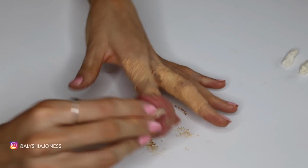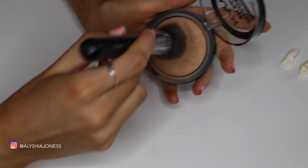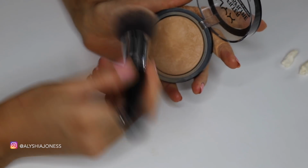Now I'm using the NYX No Filter Pressed Powder, and this is quite a dark shade as well, and I'm taking this on my Sigma flat Kabuki brush.